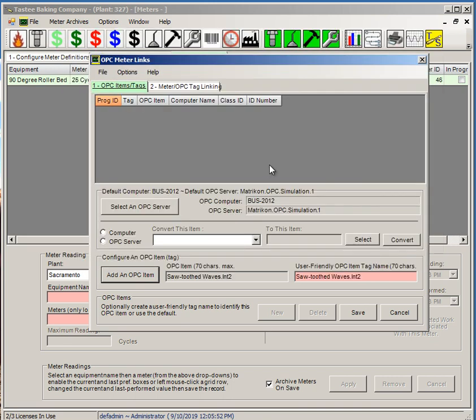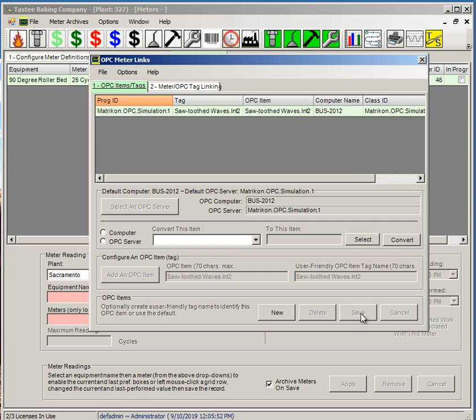I'll try this. And again, this is simulation data, so it can go negative, positive. MateSmart only does count up logic. So it's counting it up. It does have a rollover value, which it does keep track of too, so you don't have to worry about that. Okay, so this may give us some erratic data, but hopefully it'll be able to make the point of what it's capable of. All right, so we've defined it. We've defined the memory address.